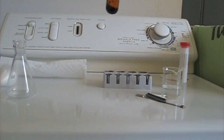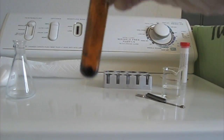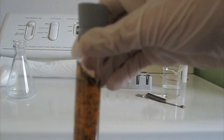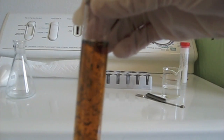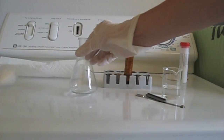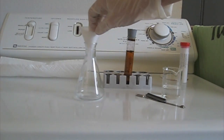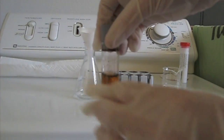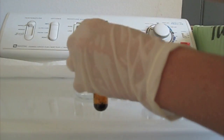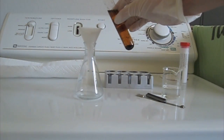So I've brought everything inside, and as you can see, there's a bit of iodine collecting at the bottom. The iodine is the black material you see, the lump on the bottom. Now I'm going to filter off the iodine from the solution. So I'm going to take my funnel and filter paper, and I'm going to filter it into this Erlenmeyer flask. Just a word of warning, again, iodine stains everything, so be careful not to spill it on anything.